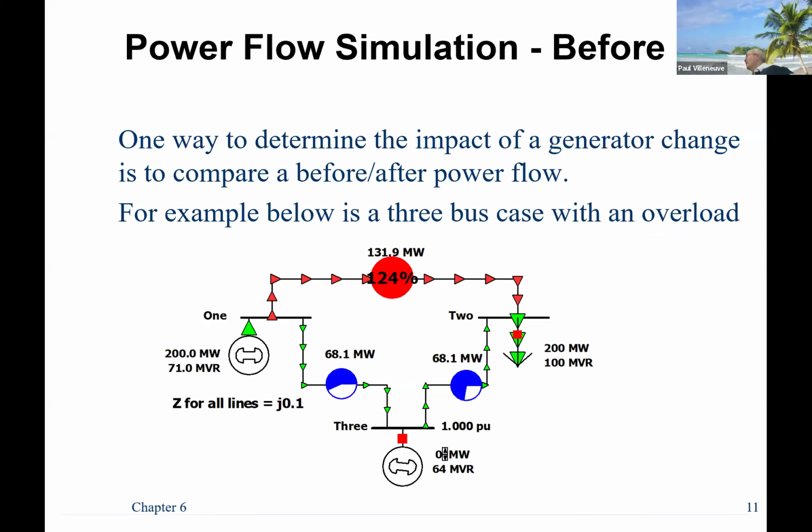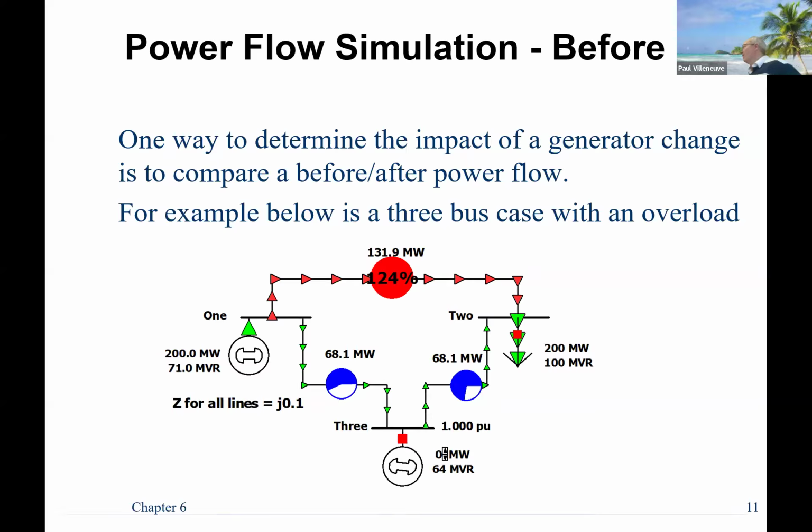Here's a sort of contingency analysis where we're looking at a power system, right? And it's the same exact system that we've been analyzing. You'll notice that our generator bus, bus 3, is not doing anything. It's not putting out any real power. Maybe it's just configured as a capacitor.